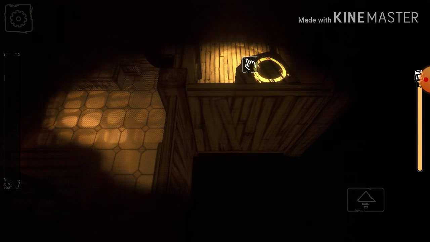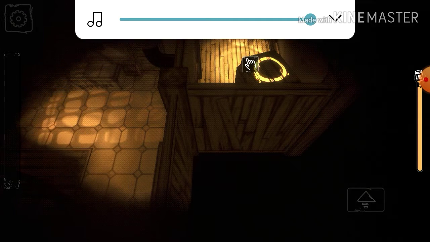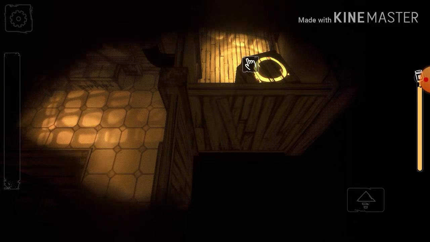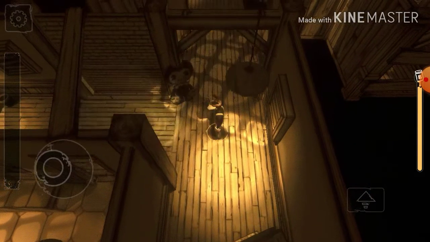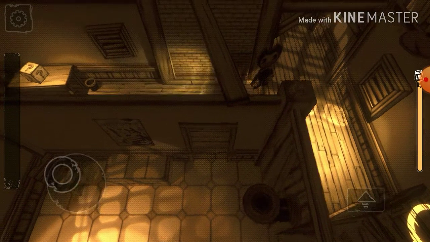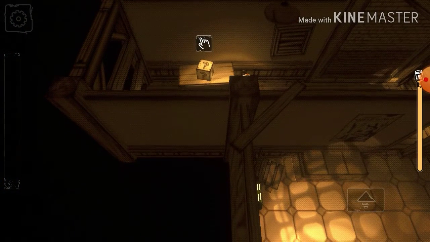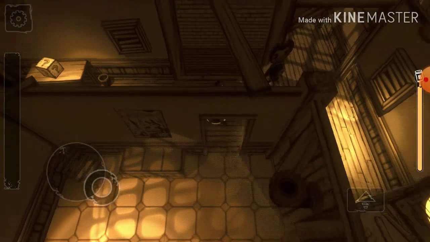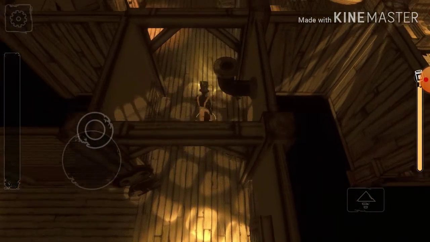Is the ink demon actually here? Is he? Hold on. Sorry. Well, let's see. Oh, God. Okay, I'm gonna turn it down again because I don't want to get a heart attack. Well, can't open that. Dang it. Hold on, let me go back to the safe house for a little bit.